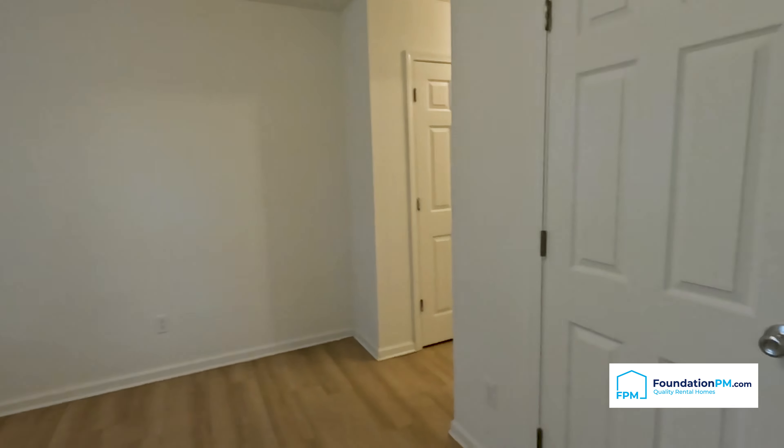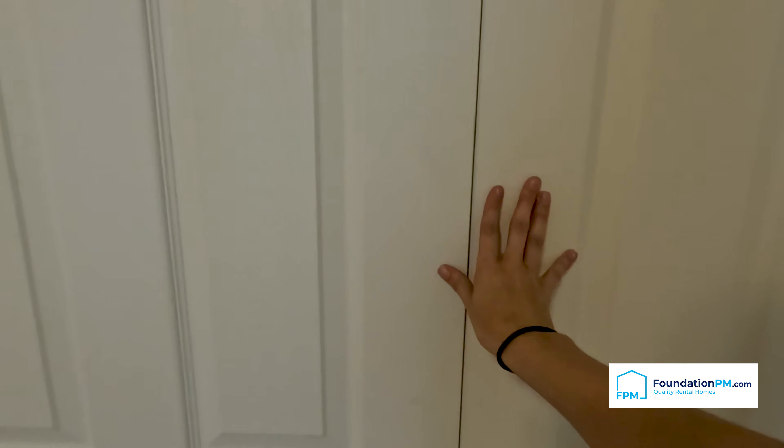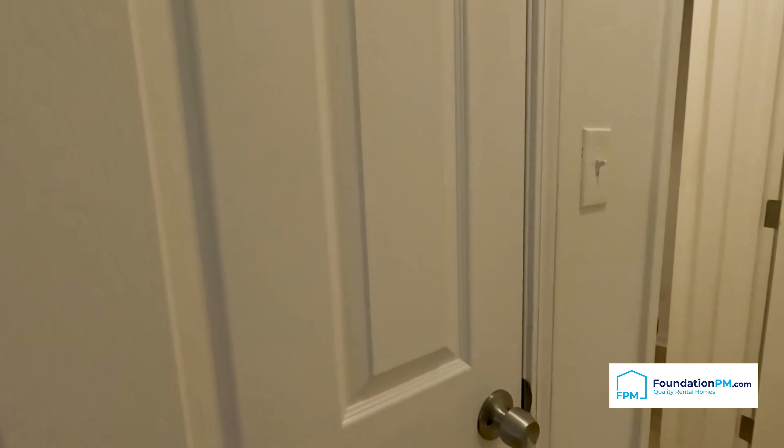Lots of natural light in this room. Here we have the primary closet — wood shelving up top, a rod to hang your clothes, very spacious, perfect for all your shoes and clothing needs, concealed by dual doors. Just across from the primary bathroom, we have an additional storage closet which could also be used for clothes or as a linen closet for the bathroom, also located in the primary.